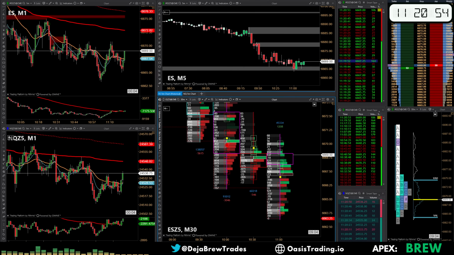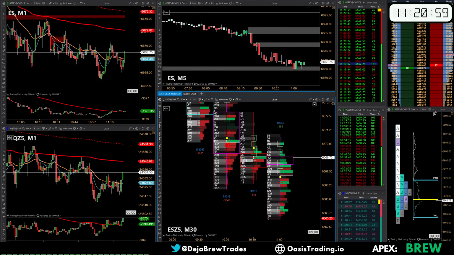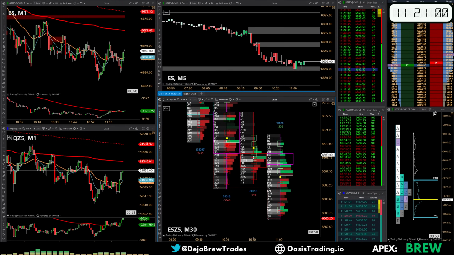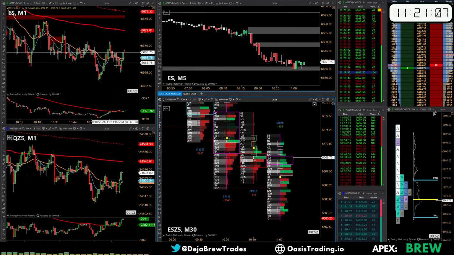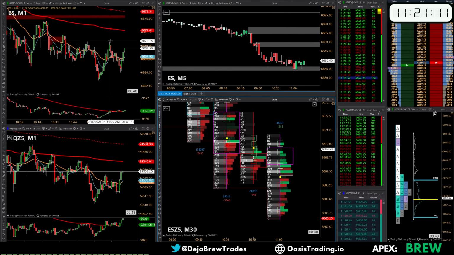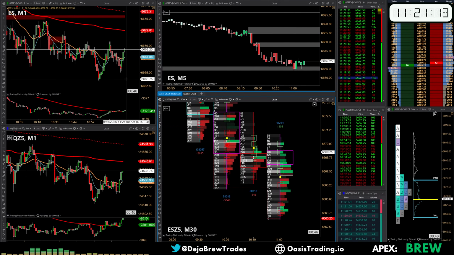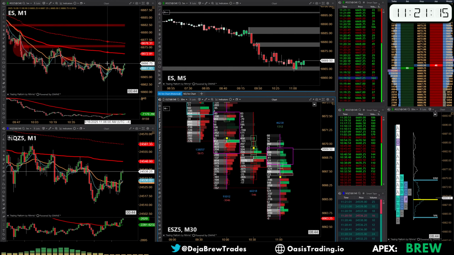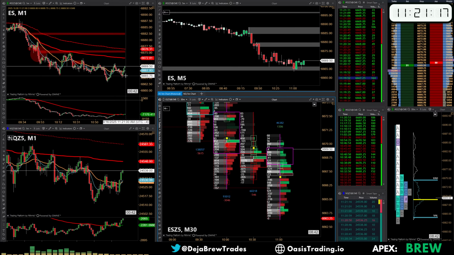The problem with Apex and the problem with pretty much every single prop firm is what happens to traders when they lose. By the way, we're putting in a higher low here, so keep an eye on this. The sweep is turning into a higher low, potentially a higher high. So we might be able to change our market structure here. I would argue that this is a very nasty accumulation.